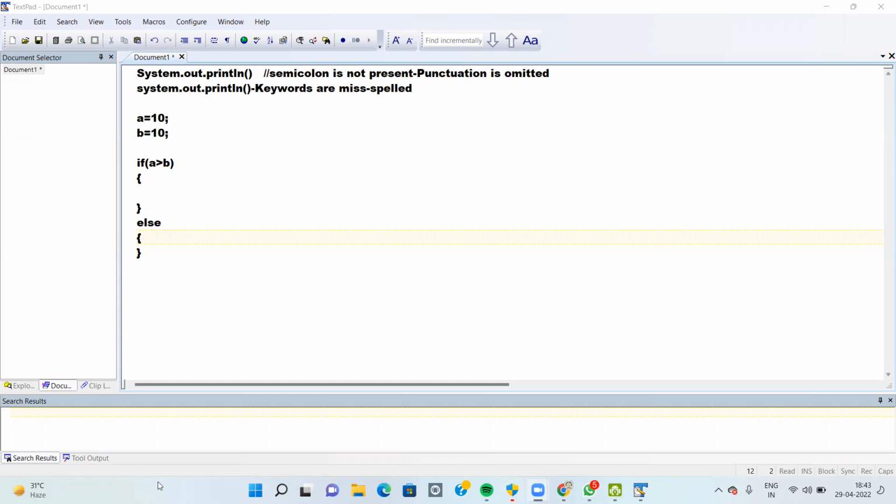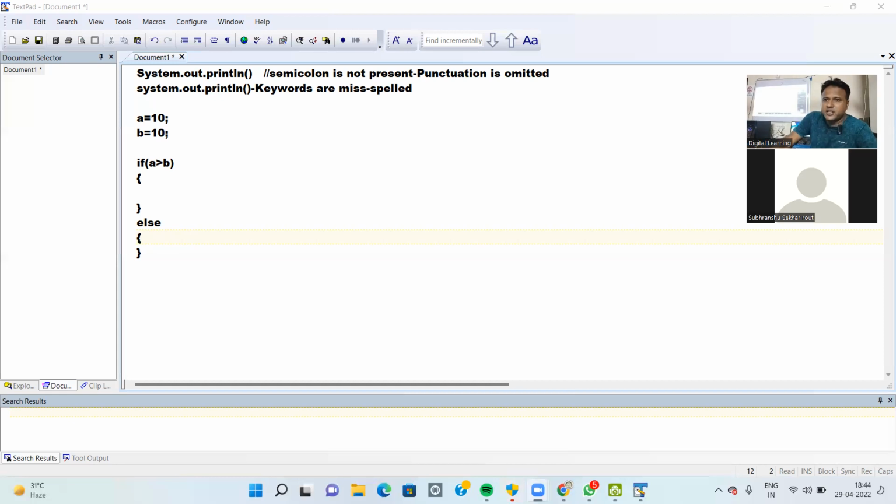Divide a number with zero. Want to store the information in the database. The database connection has closed.